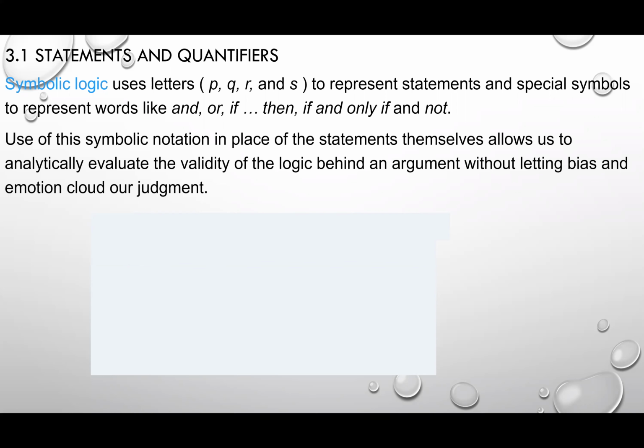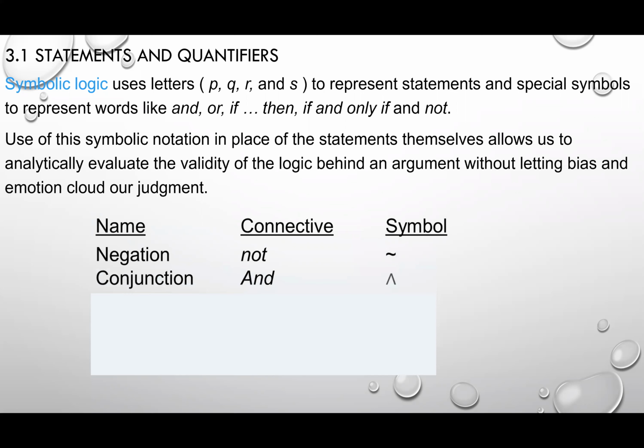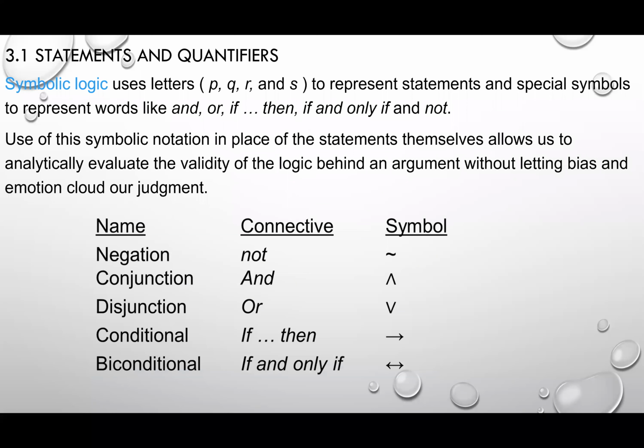So here come the five items I mentioned to you guys. These are the five items that you have: the negation, the conjunction, the disjunction, the conditional, and the biconditional statement. You need to remember what the negation is, what the conjunction is, and so on and so forth. But on top of that, you need to know the symbolic for each one.